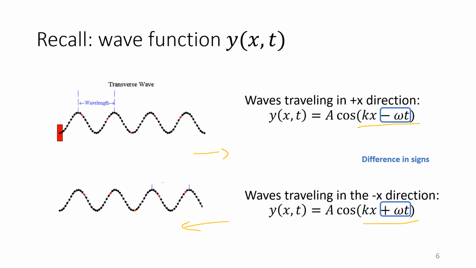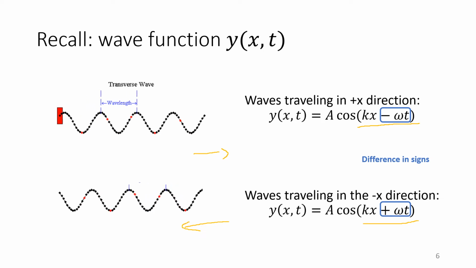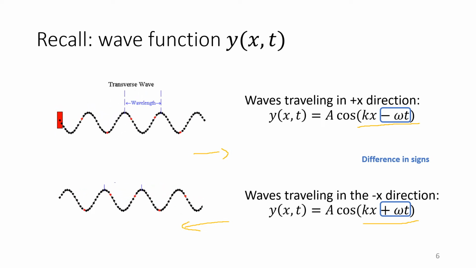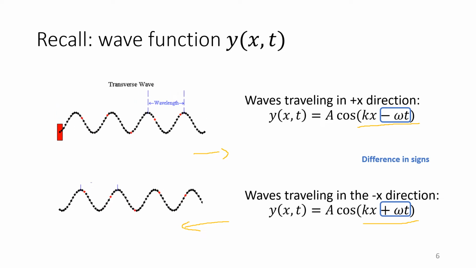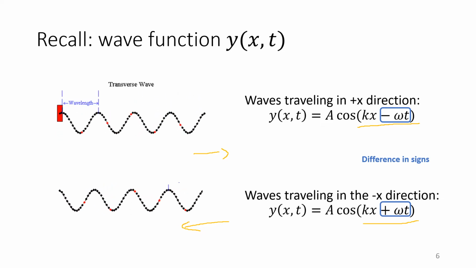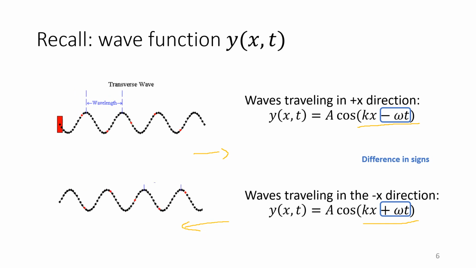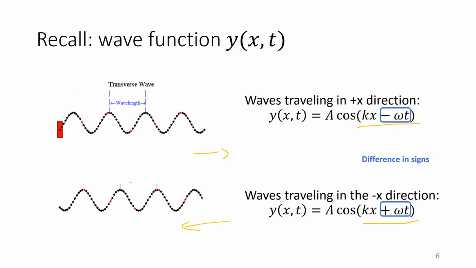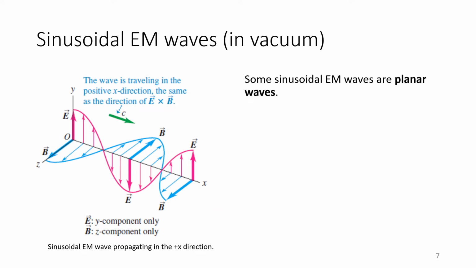All of what I've said so far has already been discussed in Physics 71. Our goal for this lesson is to transition what we know from wave mechanics and use it for electromagnetic waves. As I said a while ago, we now try to connect this wave function concept to electromagnetic waves. Our focus from last session was on planar electromagnetic waves, which means that our wave fronts are flat planes, and these waves oscillate sinusoidally.